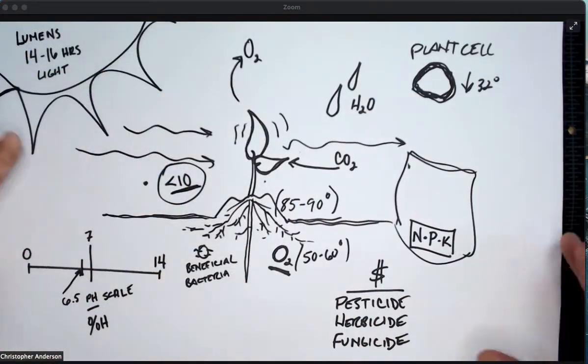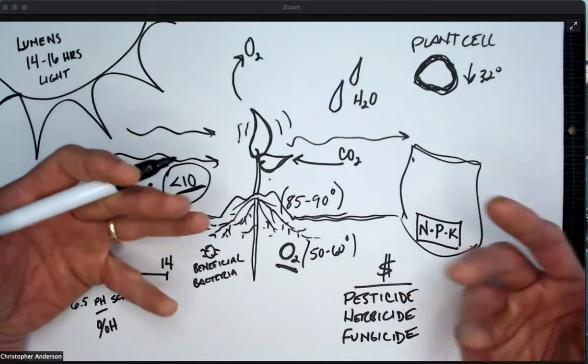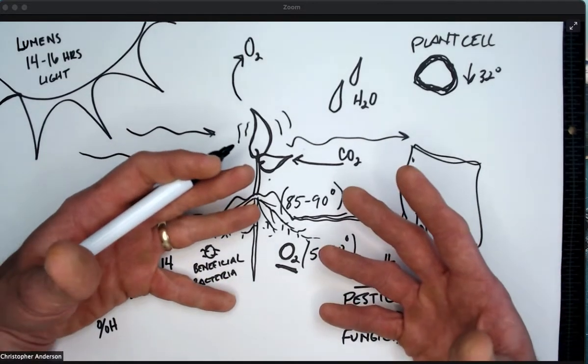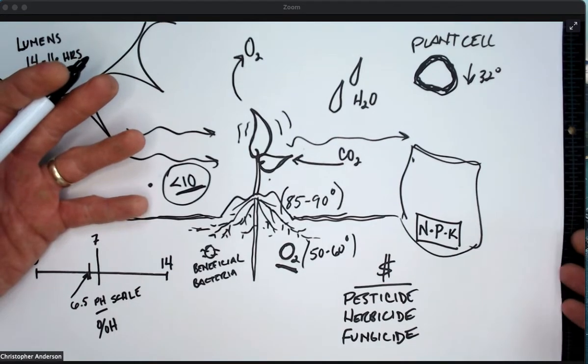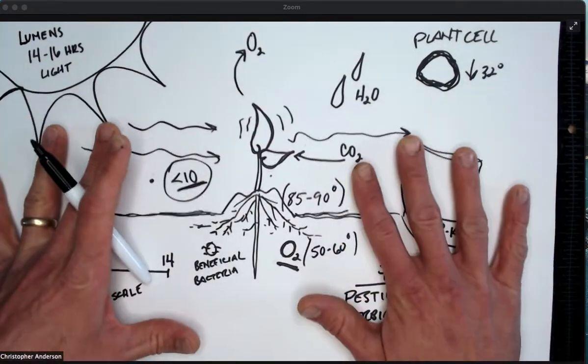But these companies don't really care because, based on their technology that they implement, they feel like they solve a bunch of these other problems. But we know that technology always creates new problems too. You can't escape that, right? So this is how the plant's going to grow.